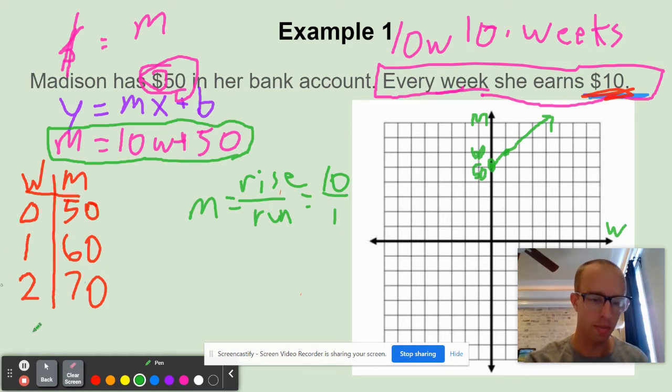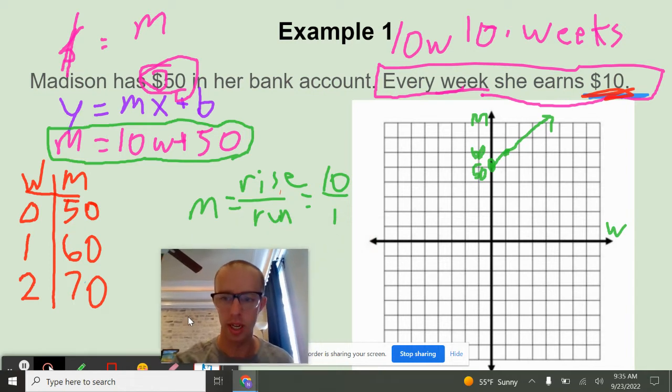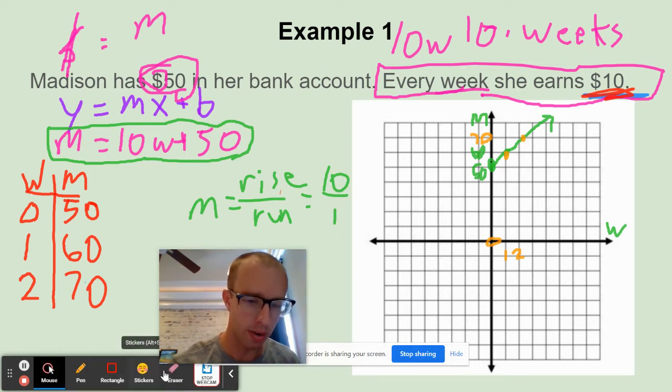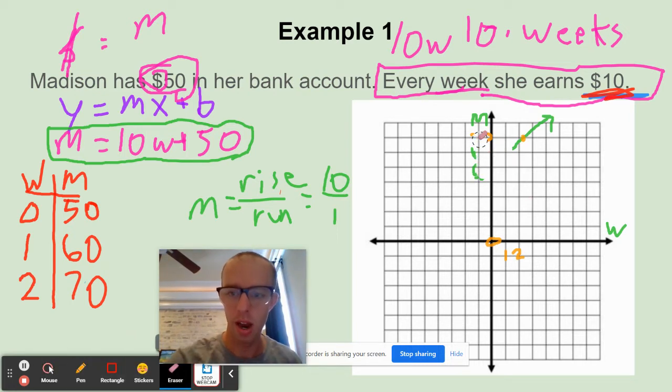So this chart is showing me, let me move myself out of the way for a second. It's showing me all of the same information that I'm seeing in the table and the equation. After 0 weeks, I have $50. After 1 week, I have $60, right? After 2 weeks, I have, what would go here? 70, right? Because it's going up by 10 each time. See how I'm getting the same information from this table I'm getting from the graph? They're the same thing shown differently. Let me do a little bit of erasing. Show you the other way I could create the graph.